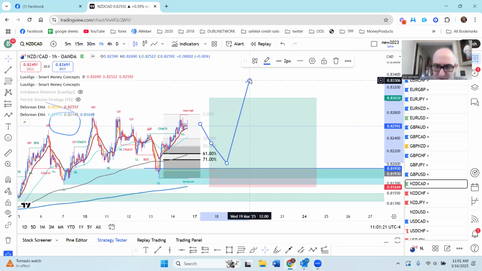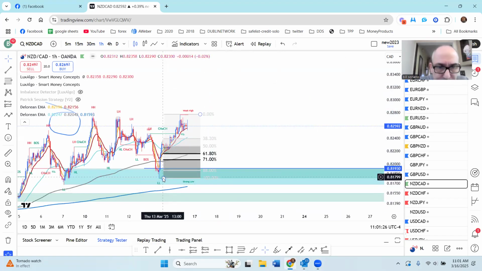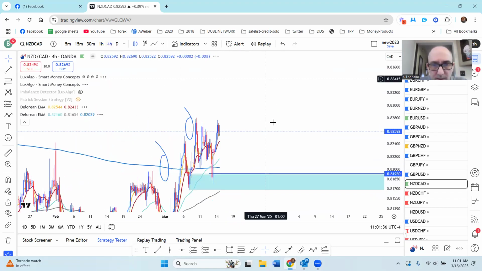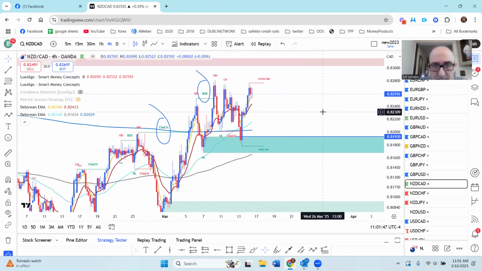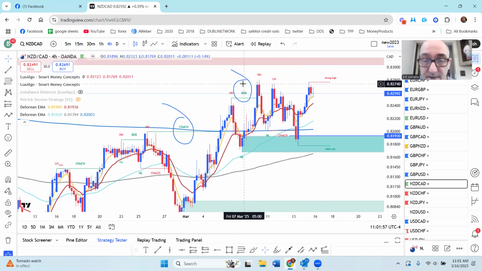So again, let me just show you this here one more time before I finish up this video. Okay, so we're on the 4 hour time frame, right? We have our trend identified using our moving averages. We let the indicator identify our order block. Price comes down, hits our order block, right? If we're using market structure to determine the trend, our indicator is telling us we have a change of character and a break of structure. That's the confirmation that the trend is now bullish.